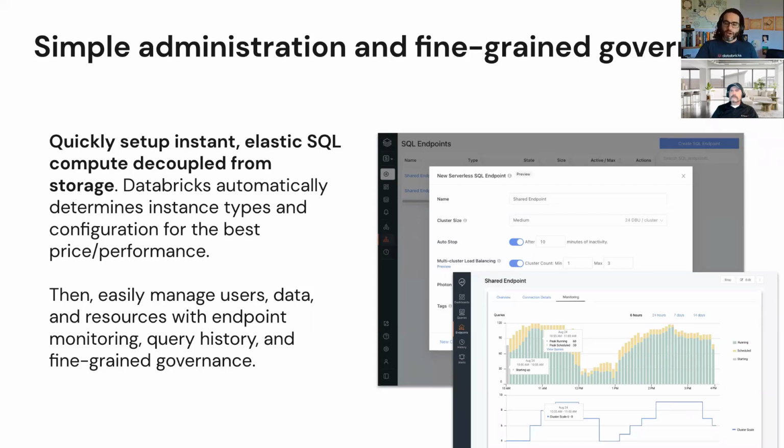And then you can see here at the bottom, the endpoint scales during the day. So as users come in the morning, it scales up to handle their queries. As users leave for lunch during the middle of the day, the endpoint scales down. You're not paying for compute that you're not using. And then as the users come back to work, it scales back up to handle their demand. And then as they leave for the day, the endpoint goes back down. Databricks behind the scenes is looking out for your best interests in the cloud, ensuring that you get the best price performance and you're not paying for idle compute.